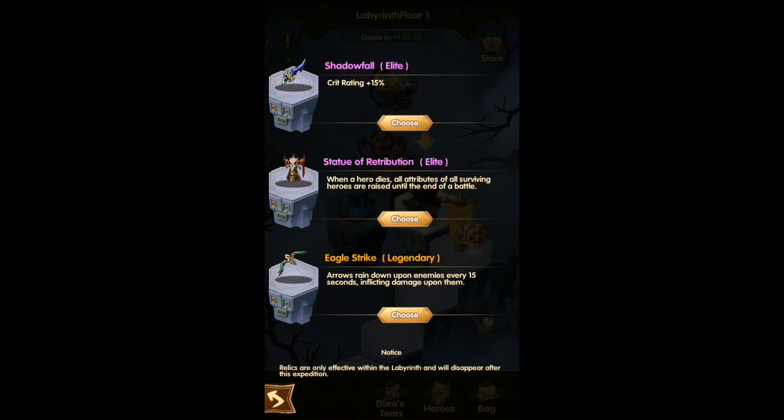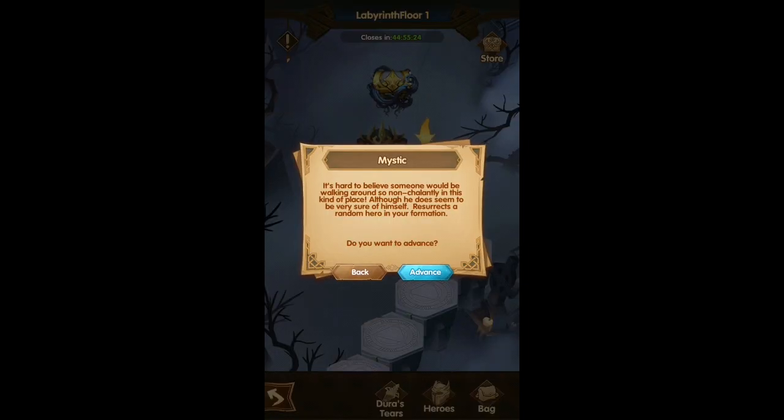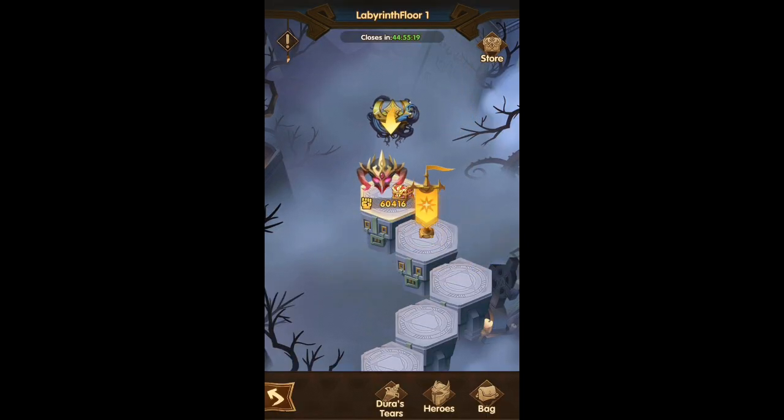Okay, the Eagle Strike I tried before, it really sucks. Do not get it. It's ridiculous. It's lousy. But the middle one is like, I'm not gonna die. I'll get crit rating. Abandon. No deaths!